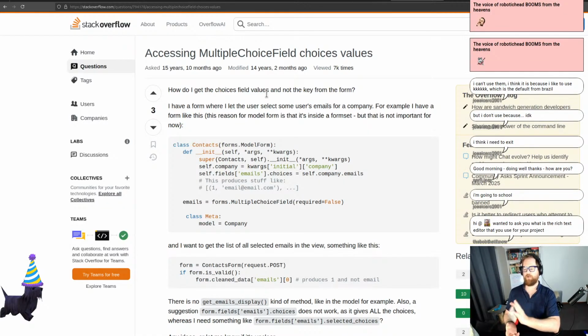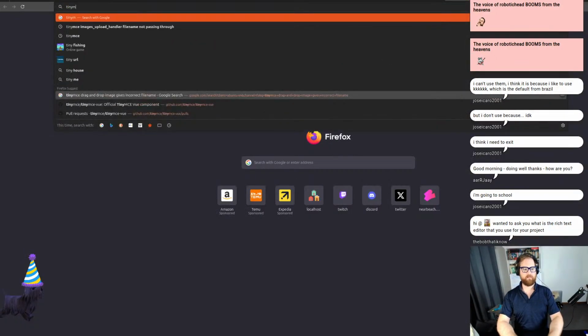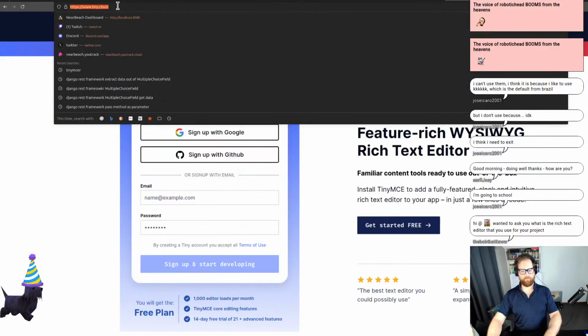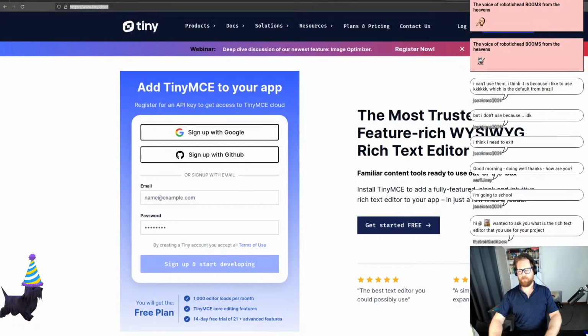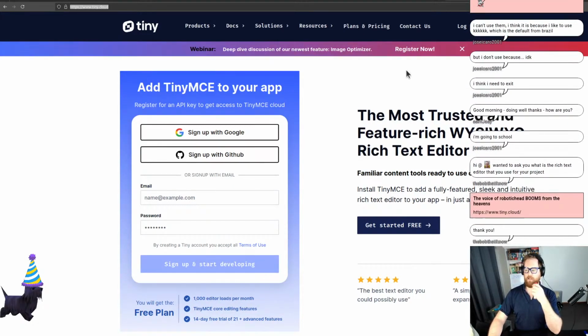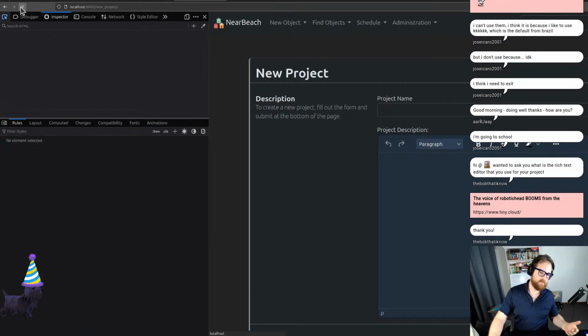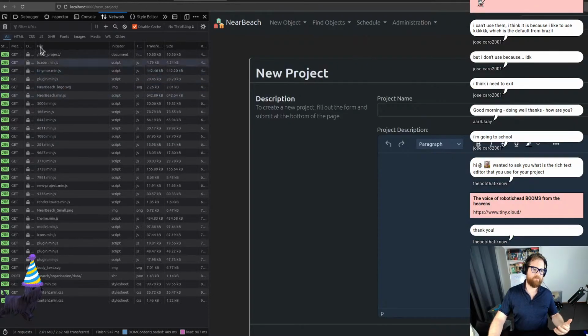And Bob, I know, how are you going? Wanted to ask, what is the rich text editor you use for your project? That would be TinyMCE. So it's open sourced. We host it on our CDN. So, for example, this is in debug mode, so it's going to grab it from the debug itself.